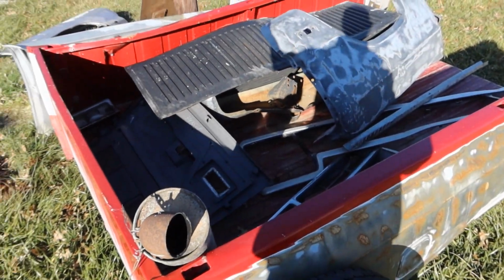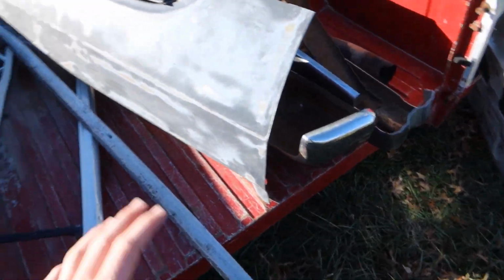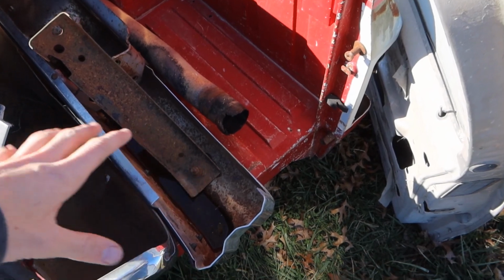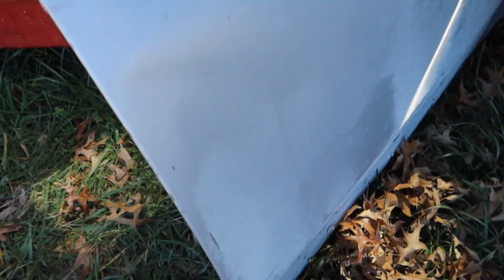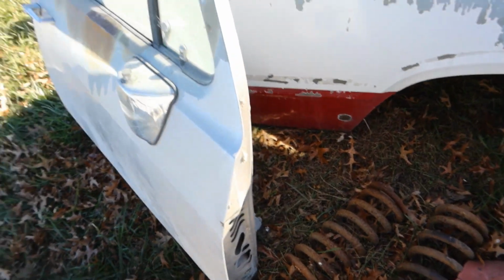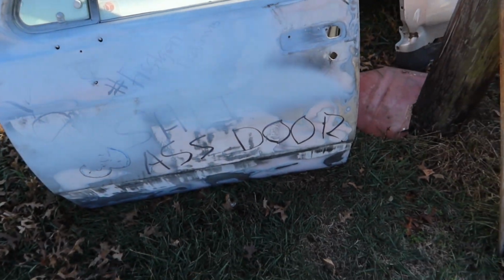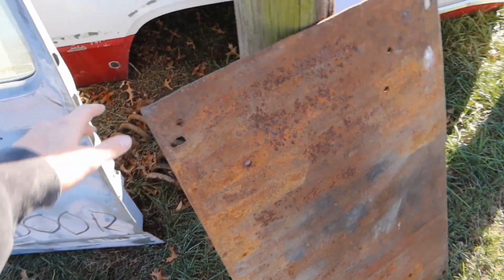So already, fenders and bed are out. They're no good. That's the junk fender I threw out here. All the old grill and everything's all dented and cracked really bad. Both bumpers were pushed into the truck and were awful. This door was in fair shape. There's a really big dent right here, and there are saggy door pins somebody never replaced, which is very sad because this door would have been salvageable. Makes me really mad. And then this door with all the graffiti on it ended up having that big dent right there, and it caved in. You can see our coil springs out of it.